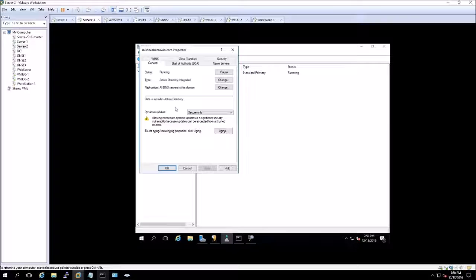Now, secure-only dynamic updates are available only with Active Directory integrated zones. Because it's an Active Directory, it is considered a safe area within its own naming structure, its own namespace. So if any updates were to come in and it checks out as being secure, it'll automatically update as required. So in a secure-only situation, it's a handy feature. Because again, you don't have an admin that has to go through and manually update all the IP addresses as they change. They will change dynamically and automatically for you.